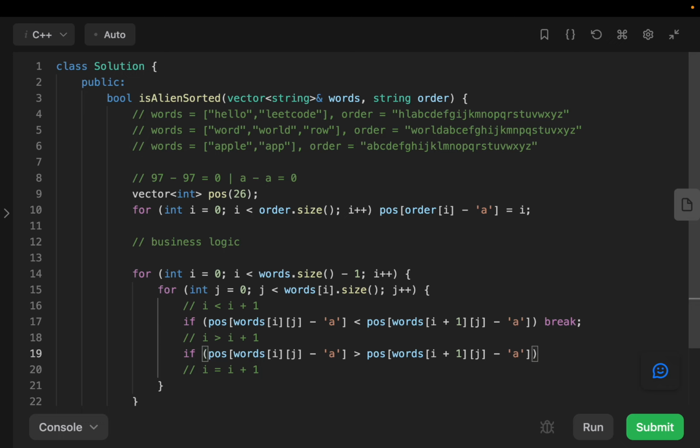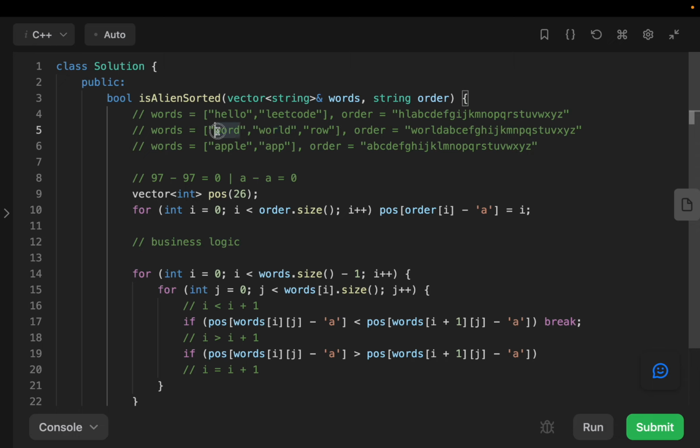So if the current word, that means the ith word, suppose here the ith word and this word, w o r is the same in both, and the difference is d and l. So l is here and d is here, so these are not sorted. According to the rule, the word must come before the other word.